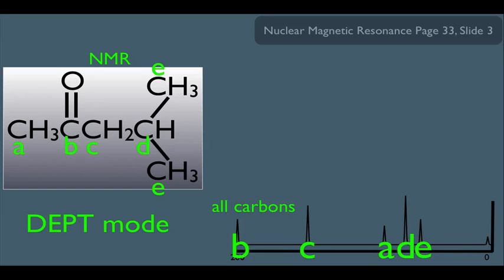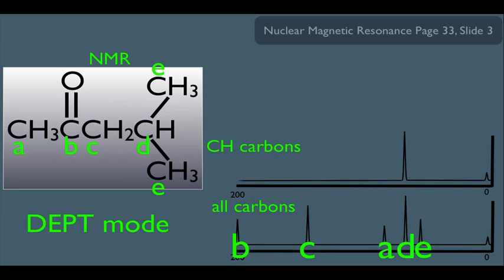And let's relabel our peaks here. The other spectra this mode spits out is this one right here. And what this spectra does only identifies carbons that have one hydrogen connected to them. So that means we should expect this spectra to look like this. Notice, look in our sample molecule. Only one carbon has one hydrogen attached to it. That is, of course, the D carbon, which is right here. But notice, the machine doesn't just give you these two spectra separately. They display them on top of each other. So that means the peak here in the above spectrum corresponds to a carbon that has only one hydrogen on it.